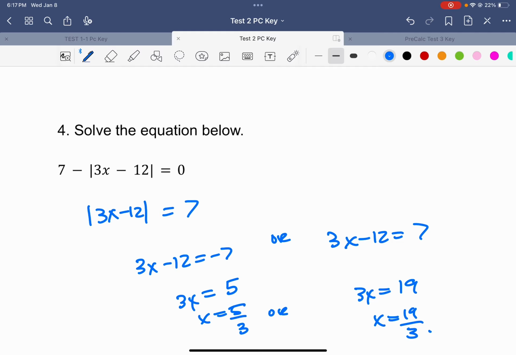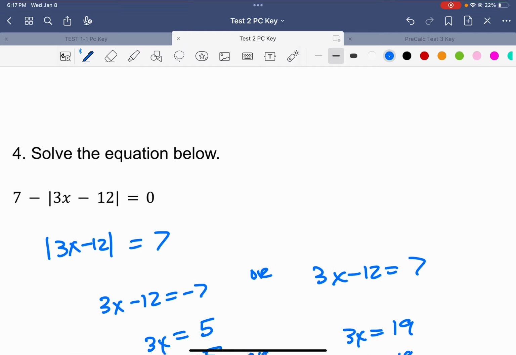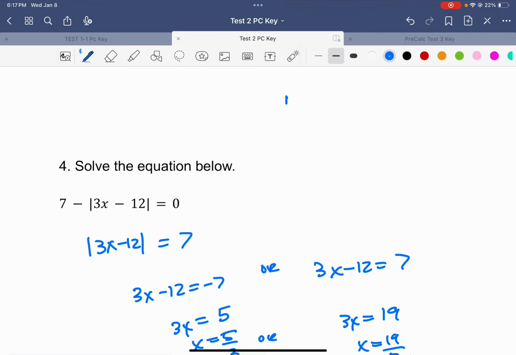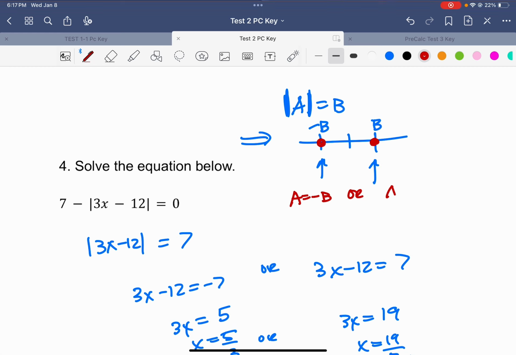All right, now solving this one. So the other two are absolute value inequalities. This is an absolute value equality. We know that if the absolute value of A is equal to B, that means if my size, that's what absolute value is, my size is B, then on the number line, I'm either sitting exactly here or exactly here, either at B or at negative B. So A is either sitting right here or right here. So what I'm really saying is that either A is equal to negative B or A is equal to B. It's one of those two. So anytime you see this, you can replace it with this.